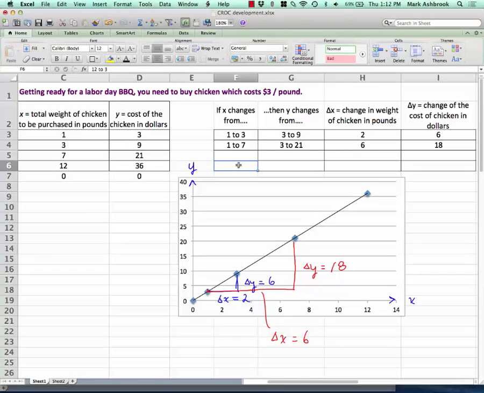Okay, what about this? Go. So, the butcher had 12 pounds of chicken on the scale. Wait, I just got a call from my in-laws. They're not bringing their whole family. Only need 3 pounds. Go. So, x changes from 12 to 3. Finish the line. And then how are we going to represent it on the graph?